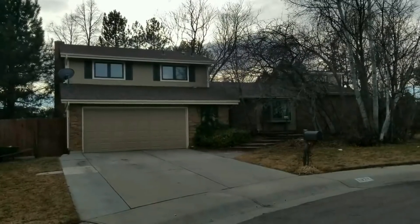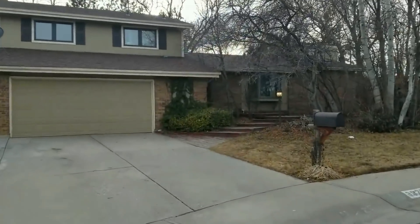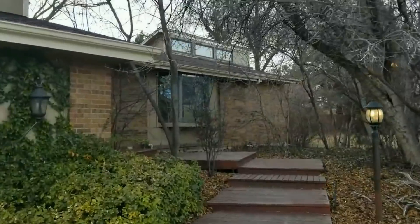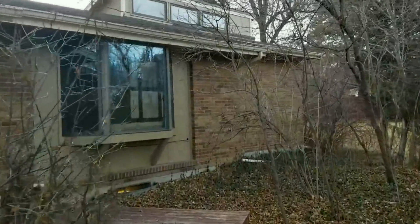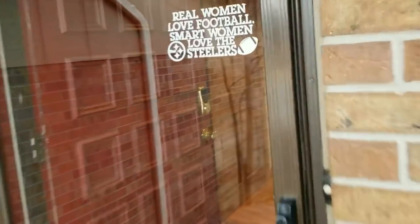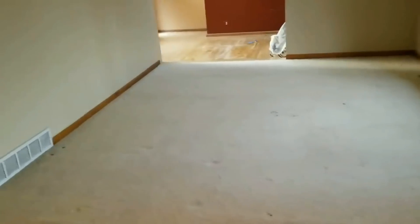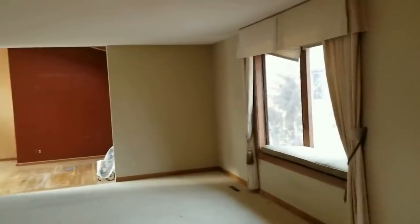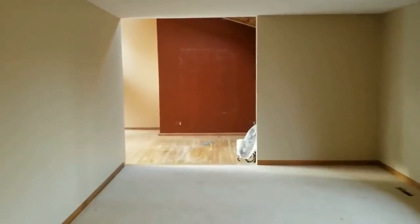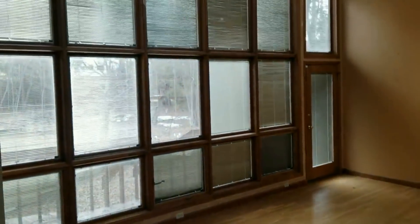Make sure you check out investformore.com for more information on our flips. This one was on auction.com. I was not expecting to get this house when I bid on it. The bid starts really low on auction.com, like $200,000. We knew the reserve would be higher. I was going to bid up to like $255,000, and about three or four hours before the auction ended, someone else bid $265,000. I figured I'd just bid one more time — $267,000 — expecting someone to bid higher right away. But in the next four hours nobody else bid and we got it. Really rare.